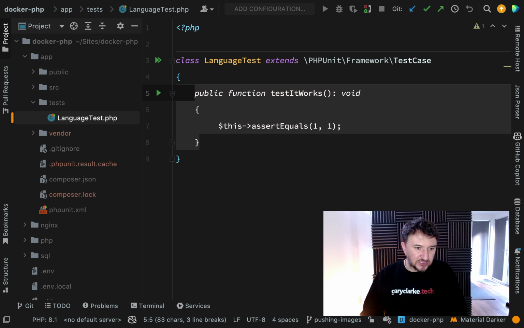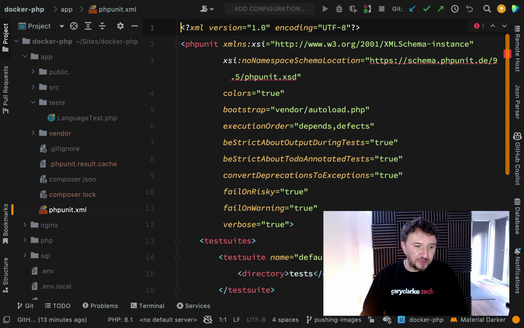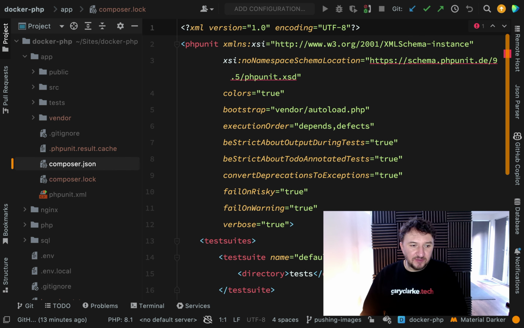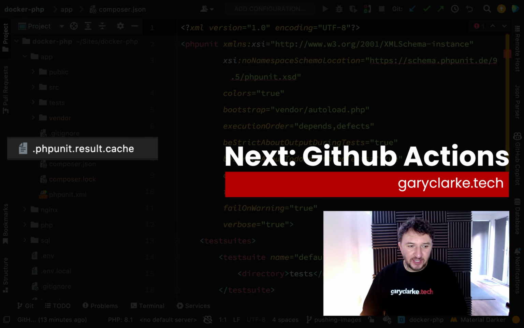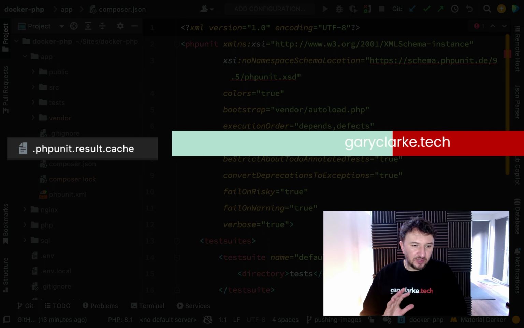So very simple tests that I've dropped in there, and one other thing I've dropped in is the configuration, the phpunit.xml file. You can find those both inside of the app folder, and then I've created a tests folder inside of there and a phpunit.xml. You might see this here, PHPUnit result cache. I've actually git ignored that, so you won't even see that in your repo till you actually run some tests. Okay, so yeah, just thought I'd mention that.